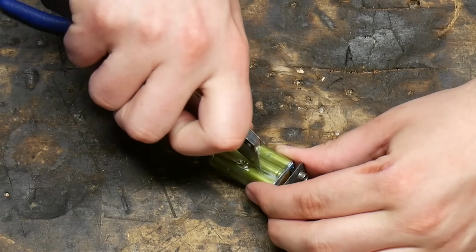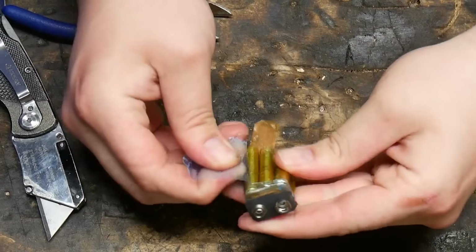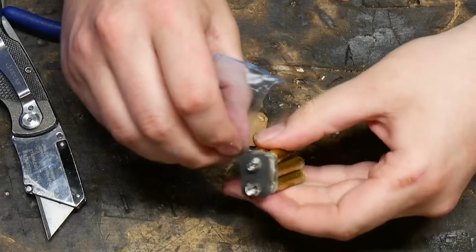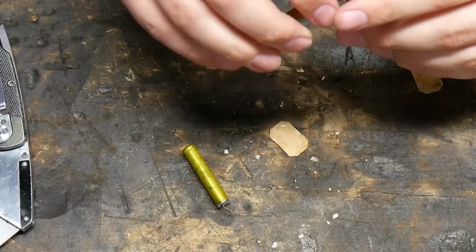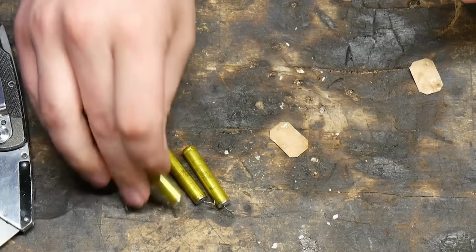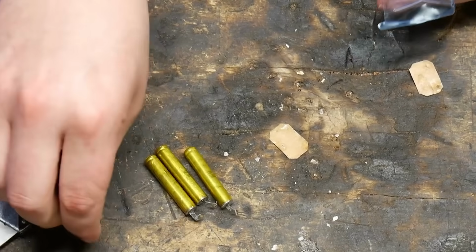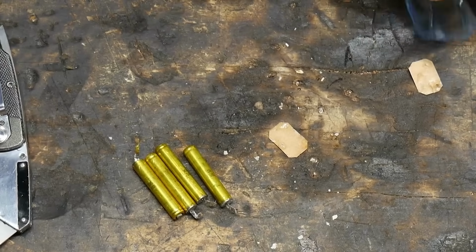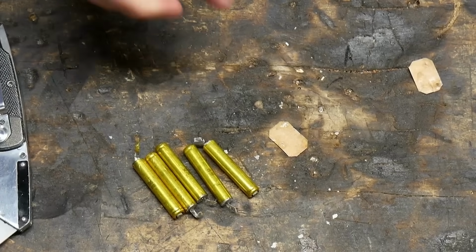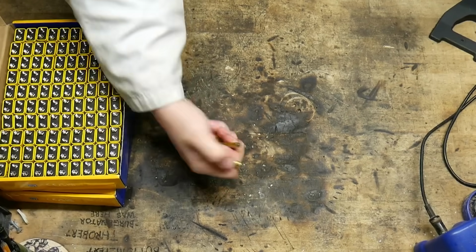And you can actually take this further. If you want to disassemble it fully, you can take this apart. And I think they're all spot welded. So if you ever need something that needs a quadruple A and you don't want to go to the store and pay a ludicrous price for it because it's a weird niche battery, you got a 9-volt kicking around. You got 6 quadruple A cells inside of there. Let's get our quadruple A's somewhere else.